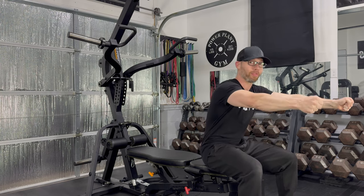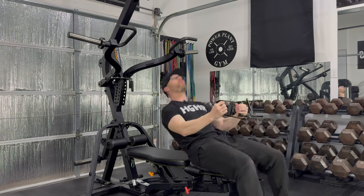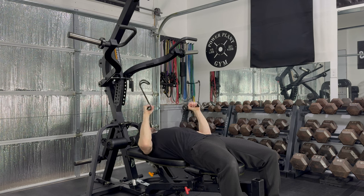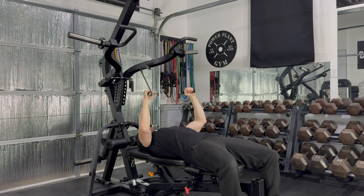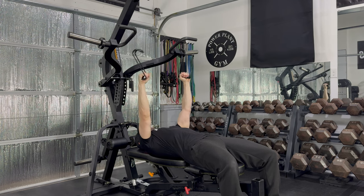There's the Iron Master, where you have to pull the dumbbells from here, which I'm not crazy about. And then there's things like the Mad Spotter hooks — when I was doing my review, as the weight got heavier, I don't like the feedback that the hooks provide, and finishing the set means looping them back onto the bar, which can be dangerous going to failure. After seeing the various options, I knew it was time to hack. Necessity is the mother of all invention, so I tried a couple of more complicated things, but then realized the daisy chains would be the easiest, fastest, and least expensive way to do this.